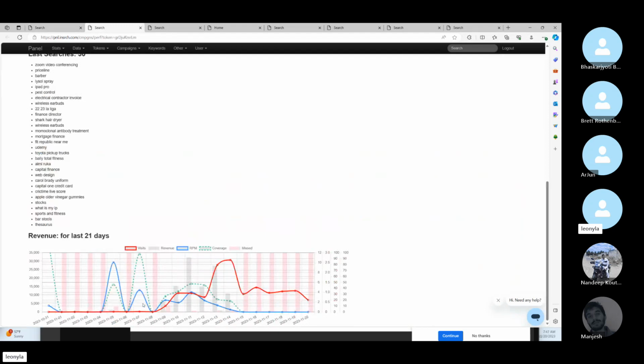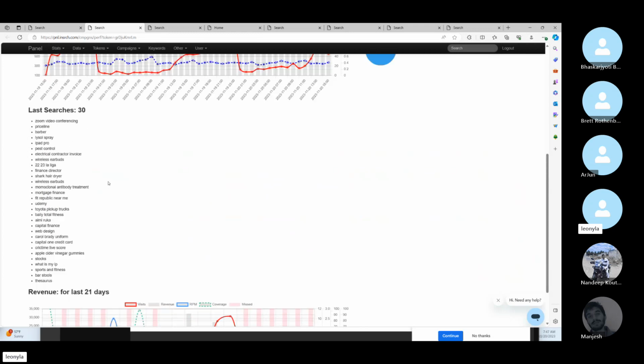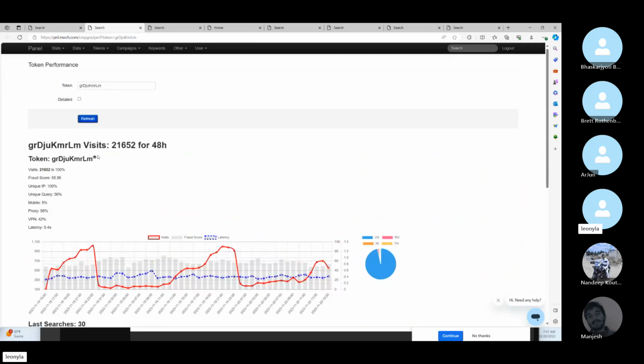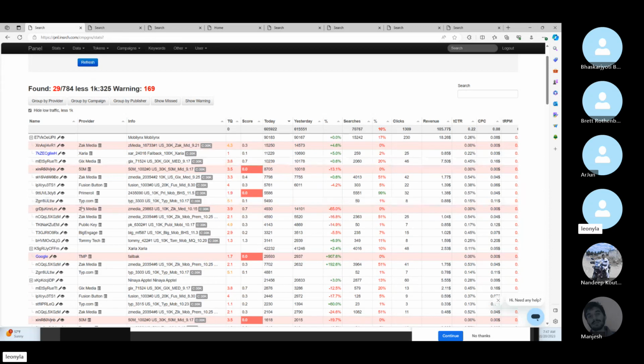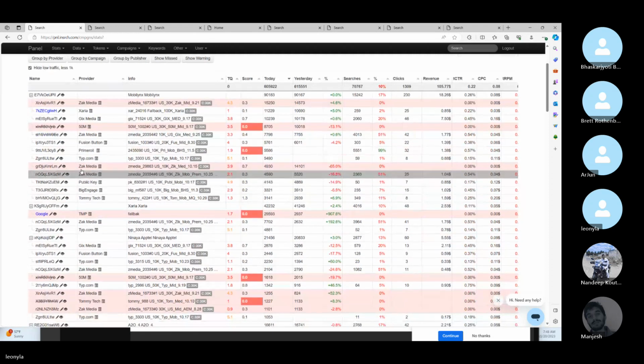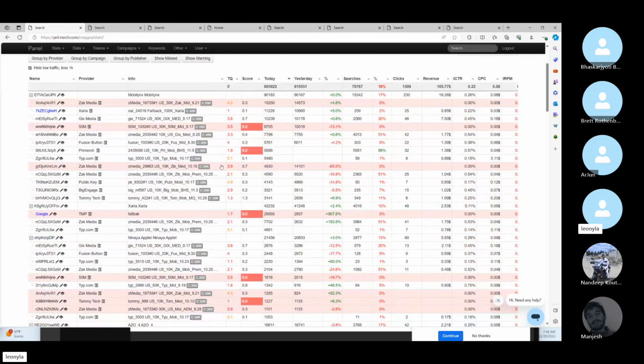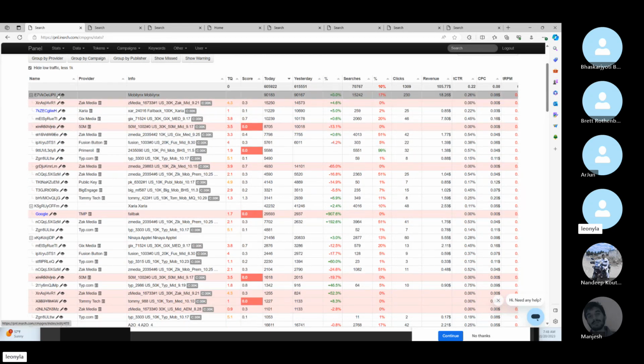So according to this, on the 15th, there was no traffic. There was stats, there was no stats. So we need to figure out what happened here with this token. Why it's red. We have other Zach Media, which is not 29863. Let's check this campaign.